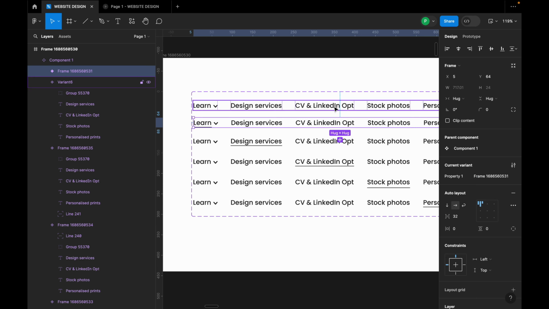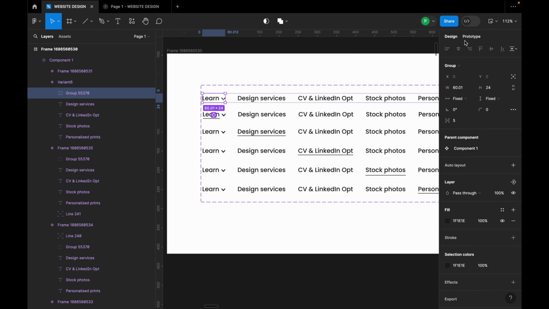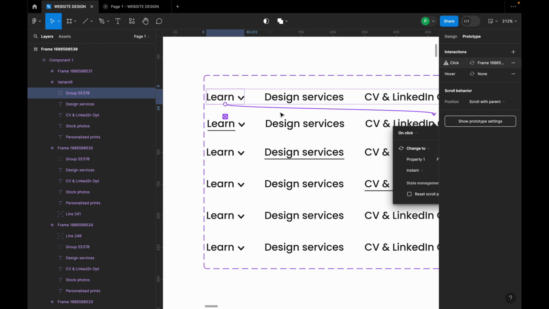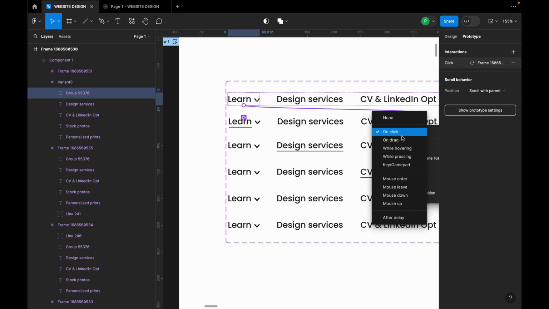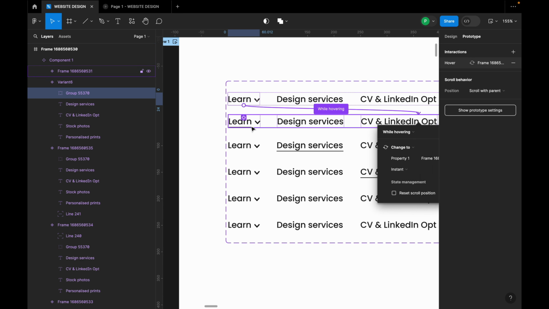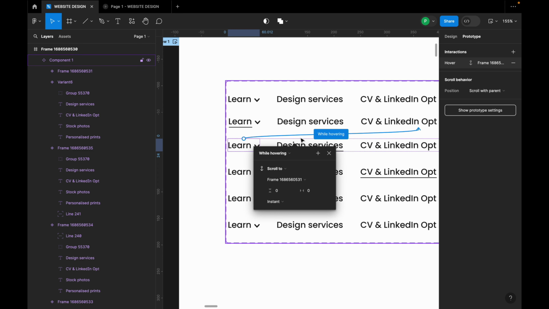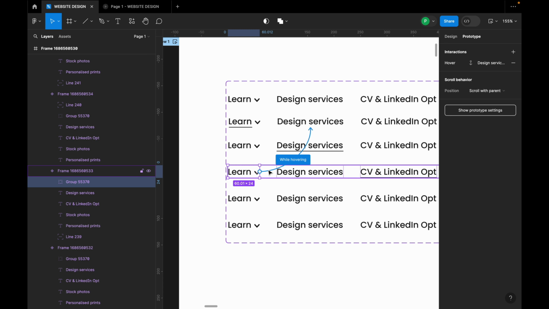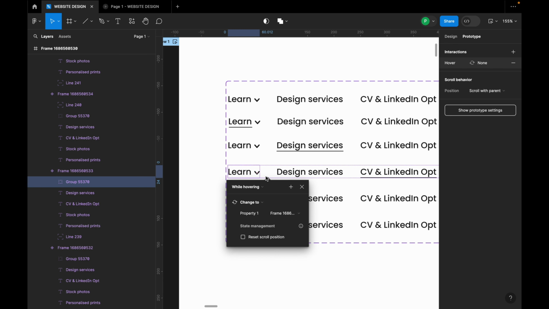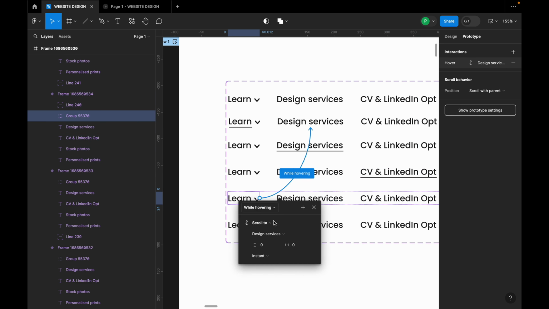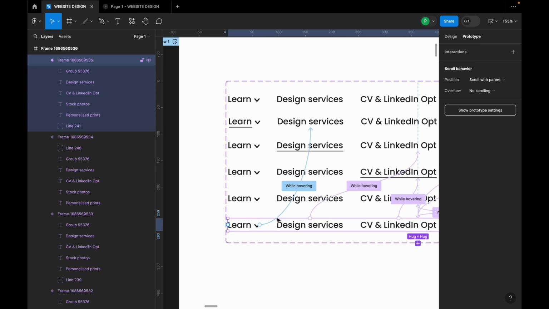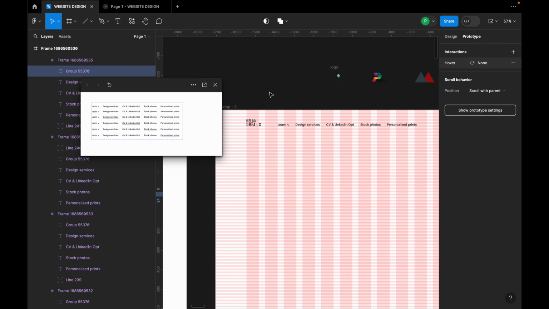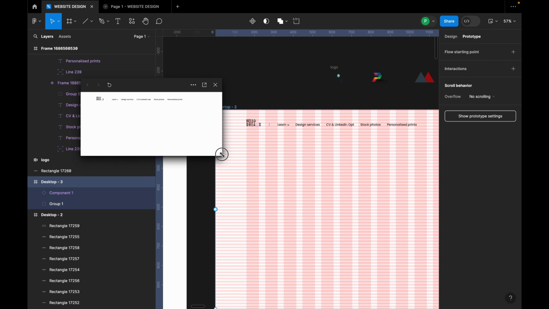So this is it. I'm going to bring it here and put it here now. Let's be sure that our prototype is done very well. I'm going to remove this hover that I selected and click on hover here. For this one, I'm still going to leave it at change to, make sure it's a change to. This one too should be change to, same here, change to. So let's try and see if we have gotten this right. I'm going to increase this now.